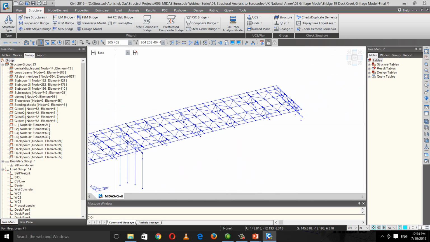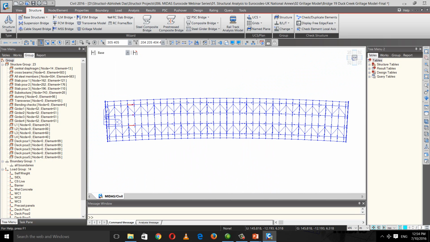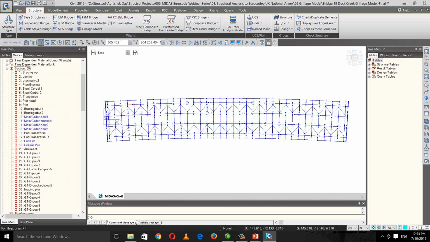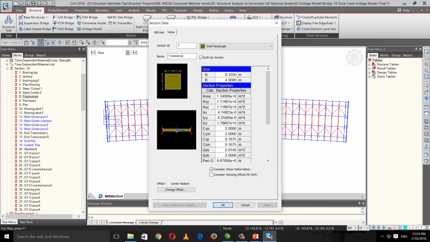Okay. Then for transverse elements, it is important that we decrease the torsional stiffness of those transverse elements, because we want to be a little conservative while designing the longitudinal girders. So what we do is, let's say if we have a transverse element over here, we reduce the torsional stiffness. So many times we model the transverse elements not as a database or a default section, but rather as a user defined section with our own properties input here.